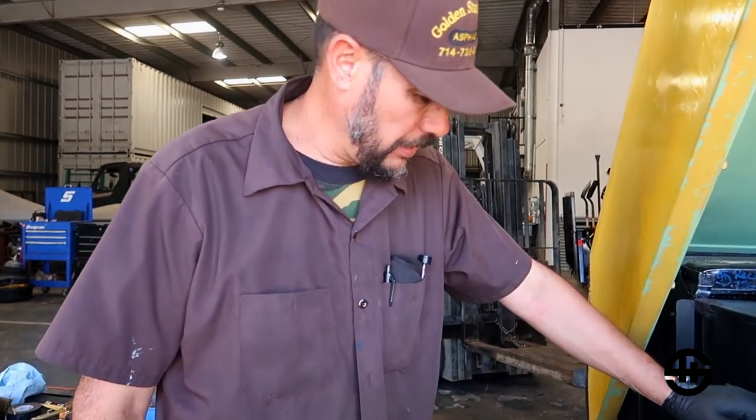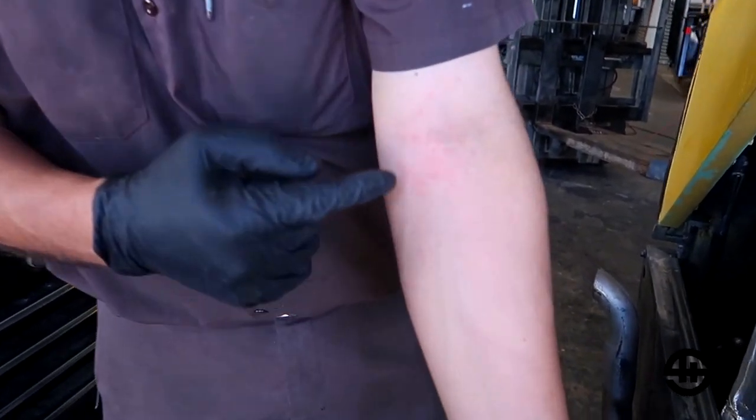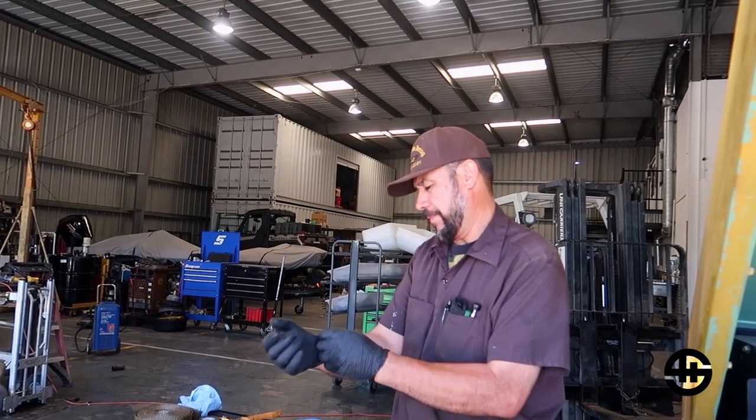We're all done with this, gonna have to go outside and try it out again. A good thing for you guys to know — wear some long sleeves, because this material is nasty. It's starting to itch a lot and it's not going to be fun tonight. I won't sleep, but it's done.